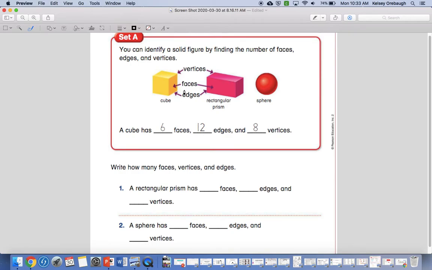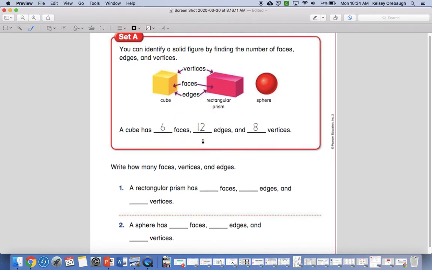Then we have faces, okay? Faces are the flat surfaces. So once again, look at the cube and the rectangular prism. We can see these flat surfaces or faces on the shapes. And then finally, edges. Edges are where two flat surfaces meet, okay? You can see this is an edge where I'm drawing my cursor. This is an edge. It's where the flat surfaces meet in the solid figure, okay? So a cube has 6 faces, so 6 flat surfaces, 12 edges, and 8 vertices.